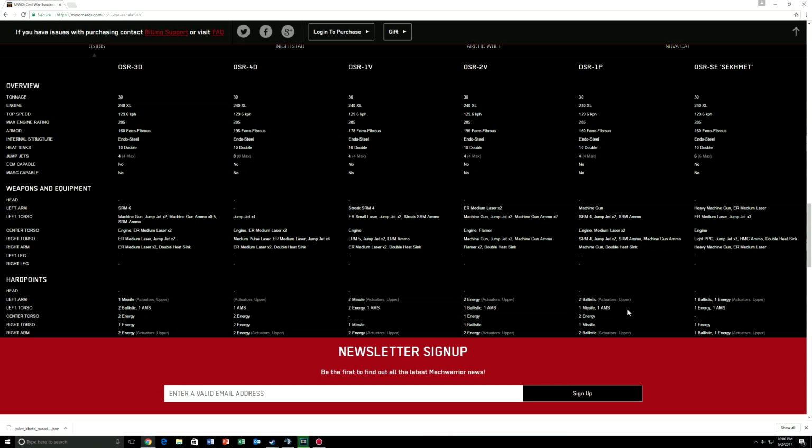Moving on to the 1P, we have 2 ballistic in each arm, a missile in each torso, and 2 energy in the center torso. I really like the sound of that. Between that, you're going to use some machine guns in the arms, maybe SRM2s or SRM4s. I'm not even going to guess on that. I'm using current day tech, but they can mix it up as much as they want. And then the 2 energy, really, there's so many different possibilities. Love the balanced approach with both of these builds.